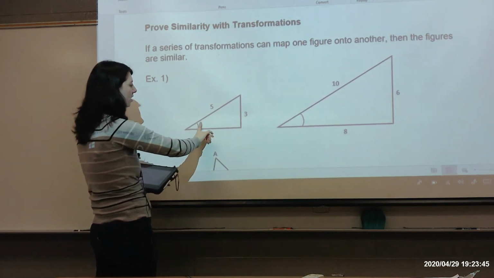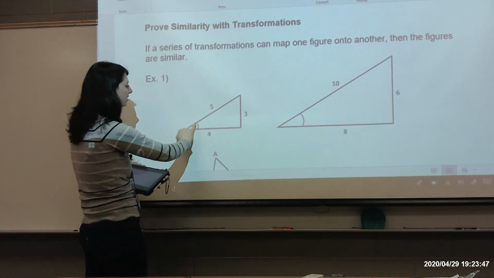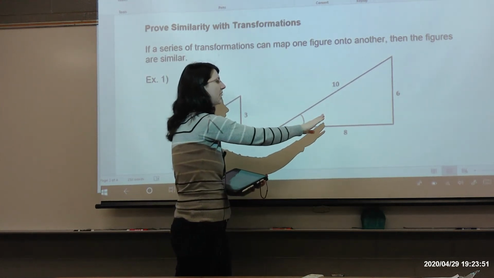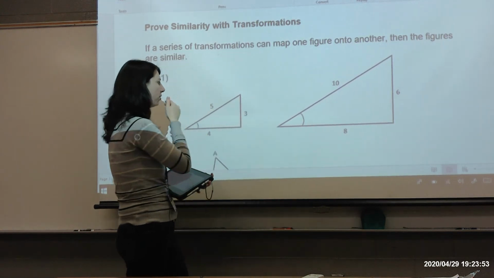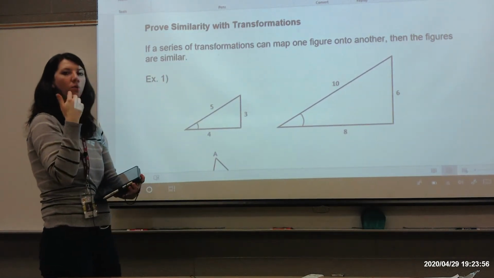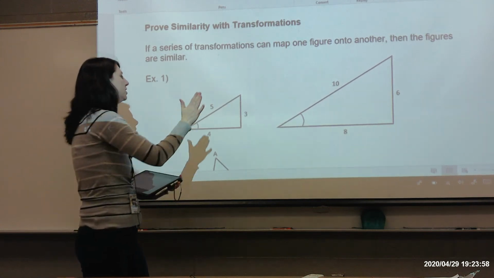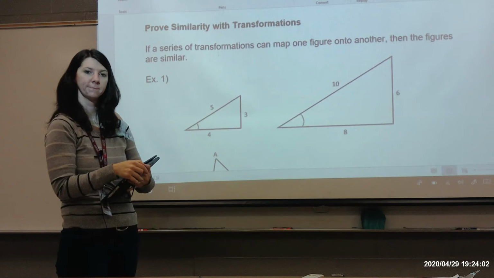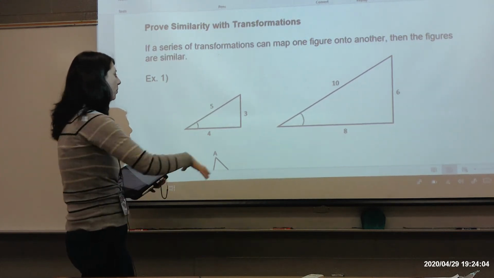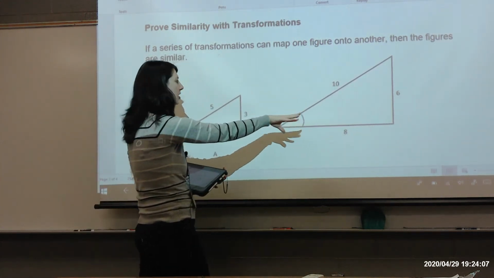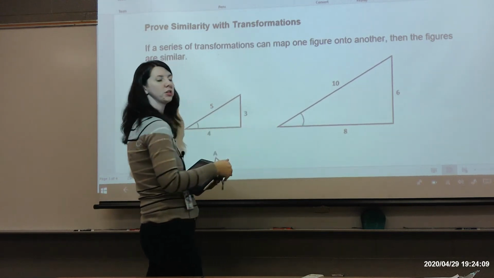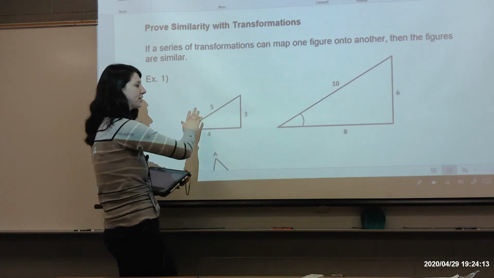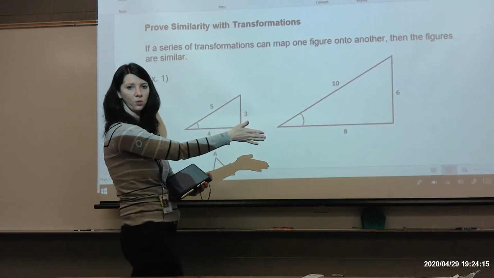So we have this triangle, this 3, 4, 5 triangle, and it says that this first angle here is congruent to this first angle here, but this is a 6, 8, 10 triangle. So we need to think, what transformations could we use to match this first triangle to the second triangle? Well, we would need to shift it over, right? So if I want to shift it over, which transformation is that? That would be a translation, and specifically here a translation right. We don't know how many units because we're not in a coordinate grid.